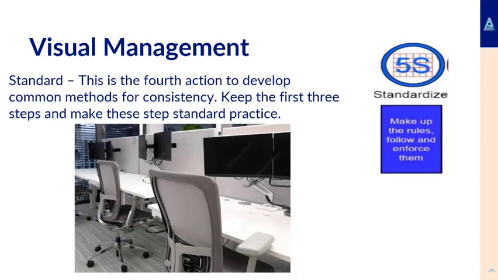This is coming into step 4. So this is the fourth action, to develop common methods for consistency. So you've done steps 1 to 3. You're trying to improve on this and keep that constant. So this is consistency: keep the first 3 steps and make these a standard practice. So basically photograph, if you're leaving your desks or hot desks, what it should look like when you've left or when you get to it in the morning. You're putting a standard practice in place, what we expect, what's the minimum, and that's step 4.